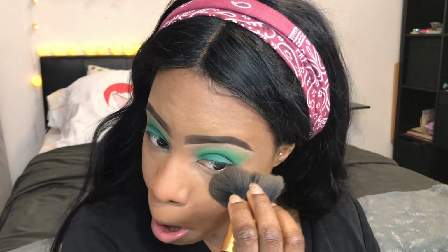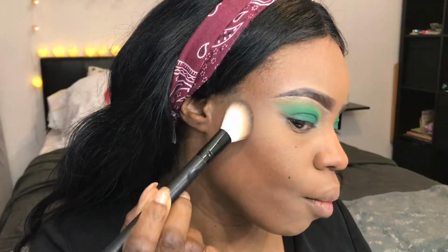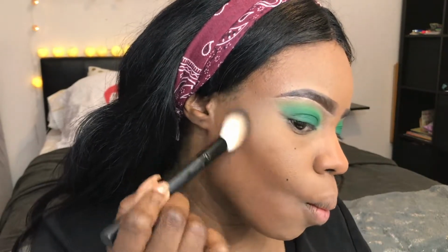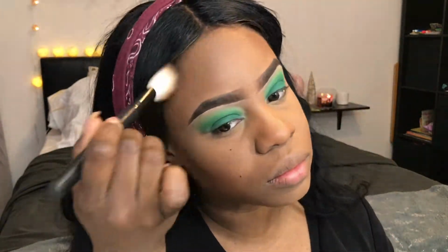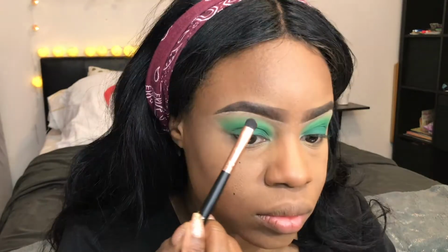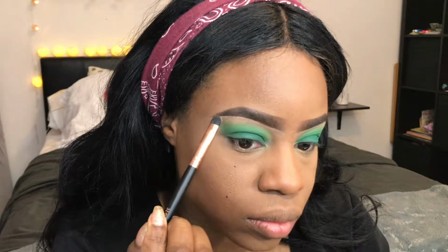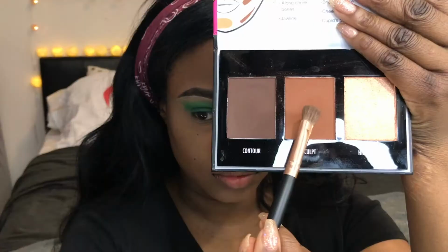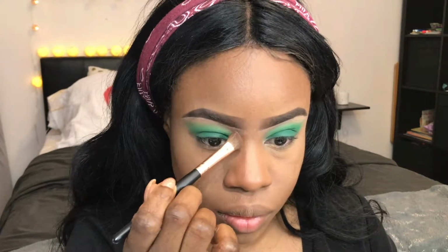To contour, I will be using the Black Radiance True Complexion Contour Palette in the color Dark to Deep, and I will be using the two dark colors to contour my cheekbones, my forehead, and to contour my nose, I will be using the lightest brown of the palette. Here, you're seeing me setting my eyebrows with my face powder because I felt like it was too bright under there.